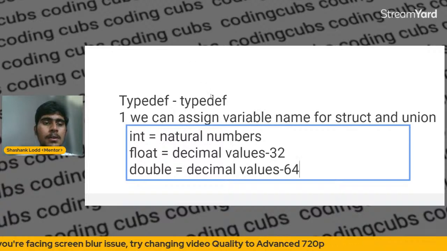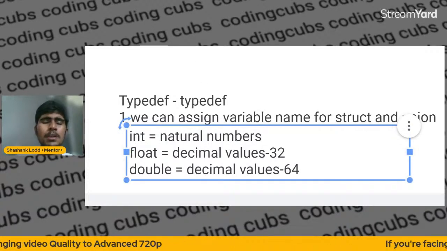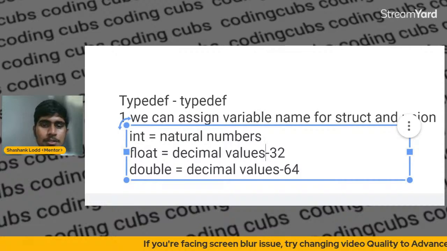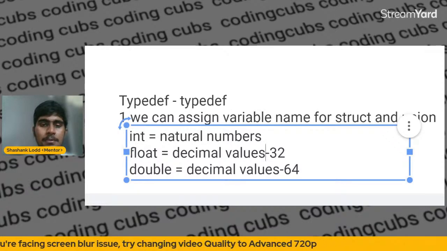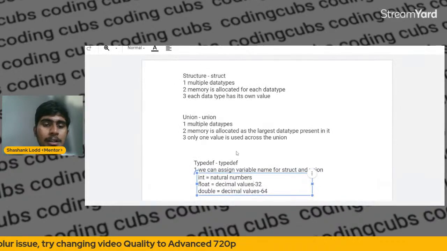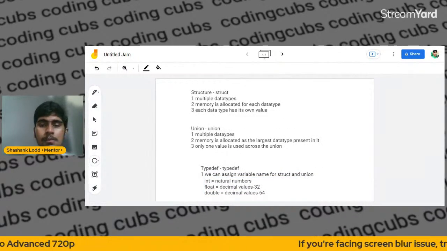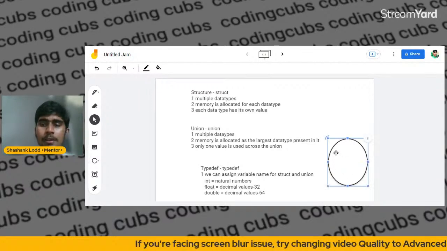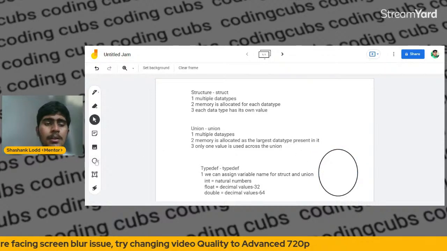Okay. So like I just told you, natural numbers and decimal values. Decimal numbers also contain natural numbers. So even a float can take natural numbers also. It's not a problem there. Even the double can take float values and integer values. It's like a set. So integer, float, double, they come in this way. This is the double.